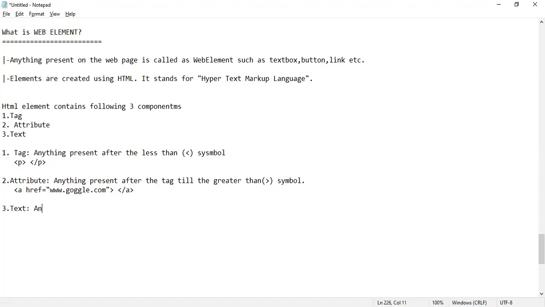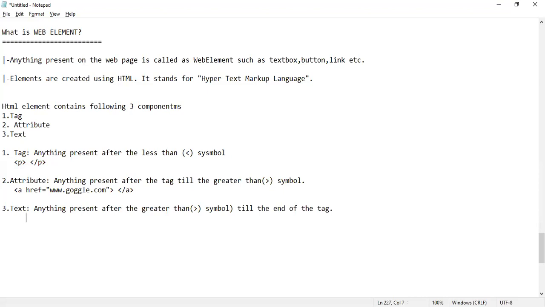We can say text is anything present after the greater than symbol till the end of the tag, and it is called content.